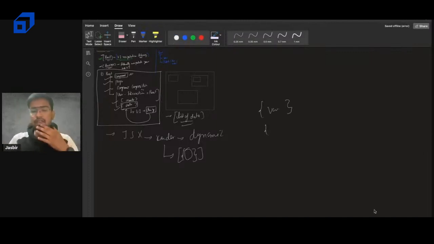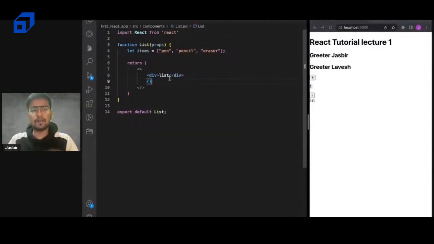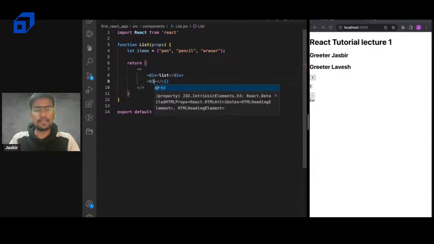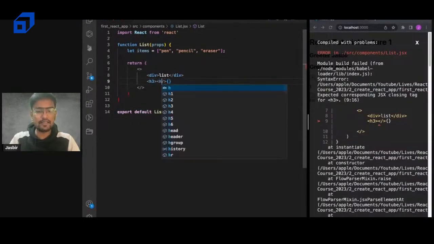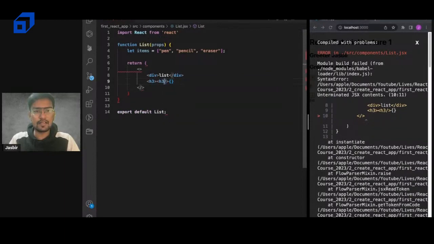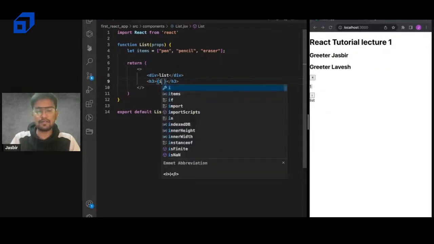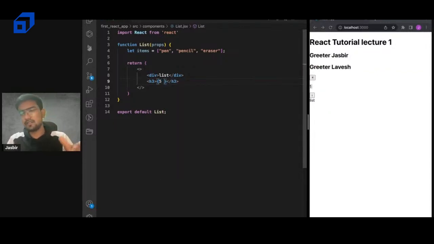As of now, if I just want to show you a demo, I can do this easily. H3, and inside this h3, just put any variable. I can just put 5, so 5 will be printed. You can just see it on the left. If I put 27 to 24 by 6, it will be printed. Whatever comes out of it would be printed.